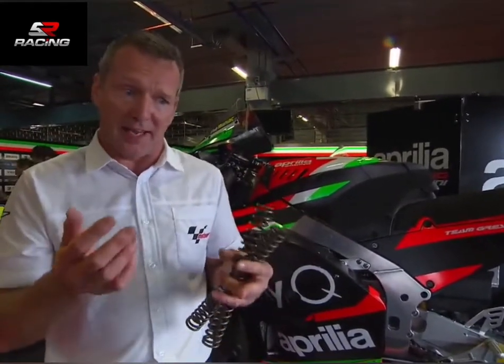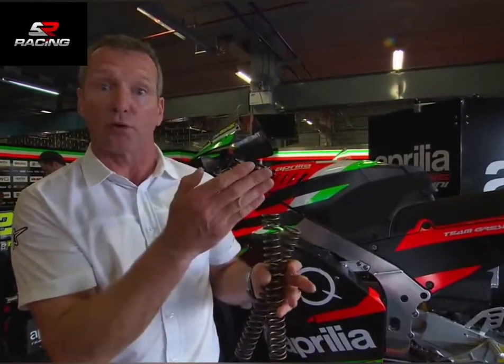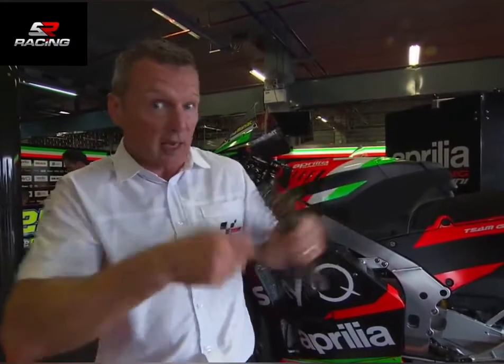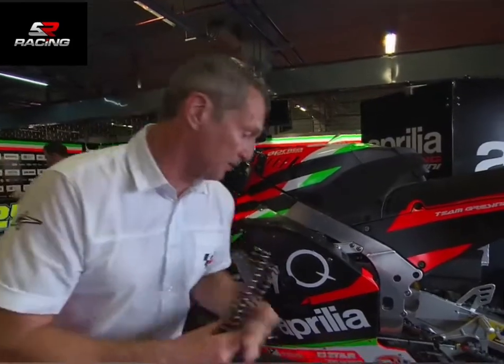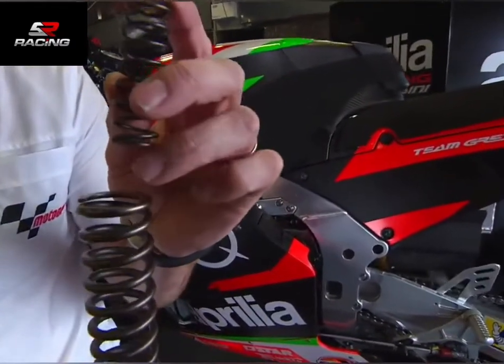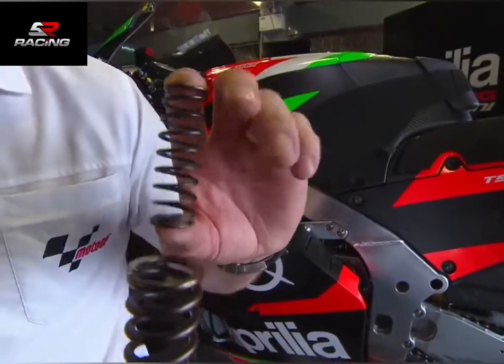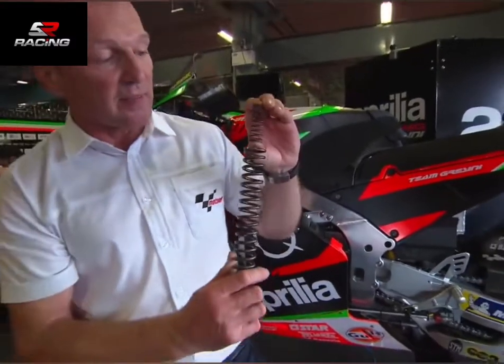Imagine we've gone extreme on the preload, up to say 12 or 14 — then the bike's going to feel topped out at the front. The problem with that is, as you get on the throttle off the corner, the front is topped out already, the front easily comes off the ground, then you get wheel-turning instability — head shake — really not confident for the rider. The way they've got round this is ingenious: they put what you call a top-out spring in there. The top-out spring — a little spring at the top — as much preload as you put on the main spring, it comes up harder and harder with no sag. But as the fork fully extends as you drive off the corner, it works against the top-out spring, which means no matter how much preload you put on, it always feels like you've got a bit of sag and it keeps the front on the ground. Everybody's happy — bike balance, drive off the corner, tyres happy on the way in, turn over the bumps — fantastic.